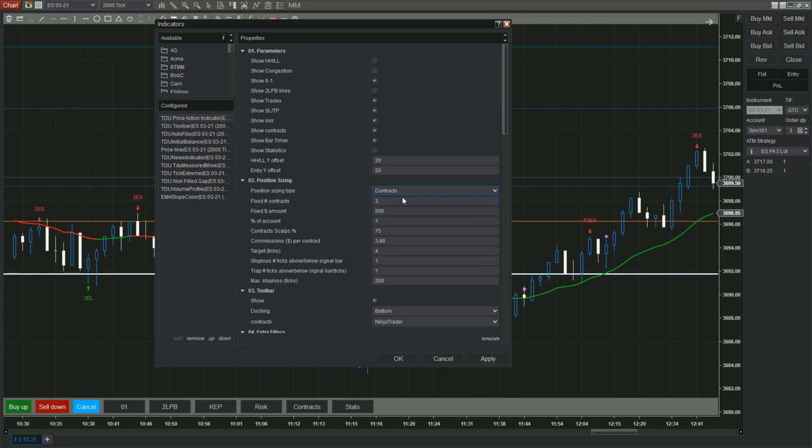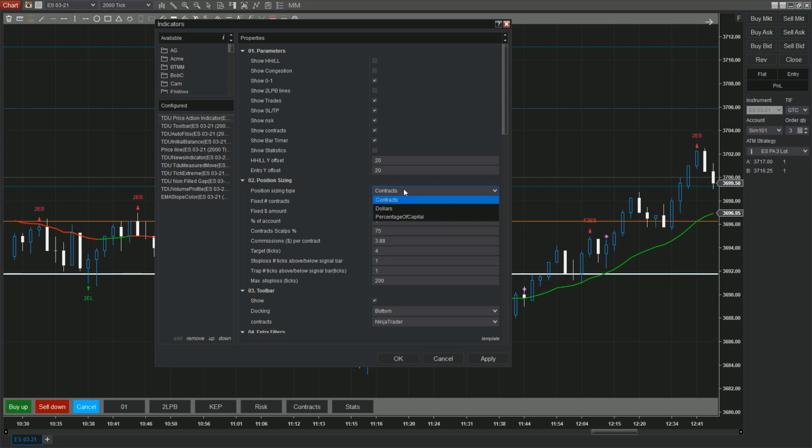The other possibility is to do a fixed number of contracts. So in this case, I will typically trade it on a 3-lot. Fixed number of contracts. I want a 4-tick initial target here, and then I'll leave a runner, and that can be done either trailing below high lows or swing structure. It's up to the individual how you want to trail. But that's an option for you as well.